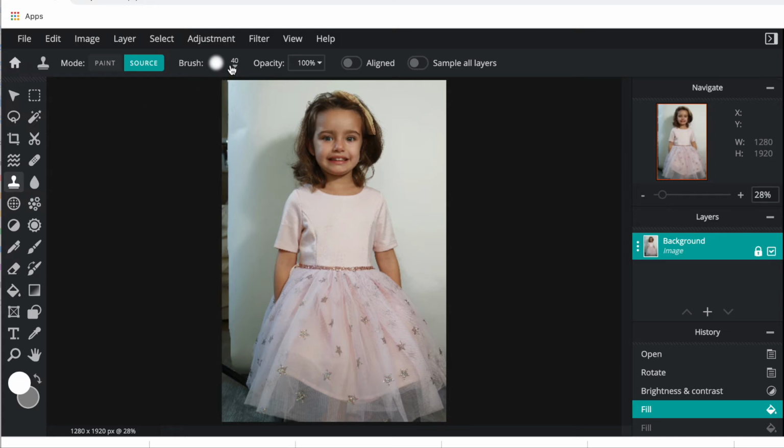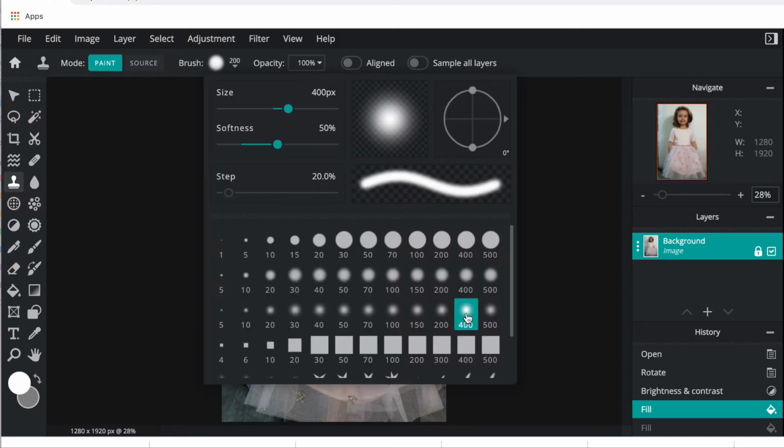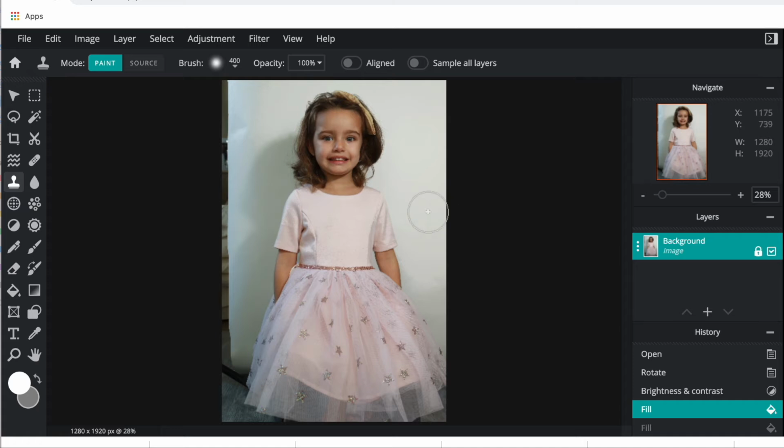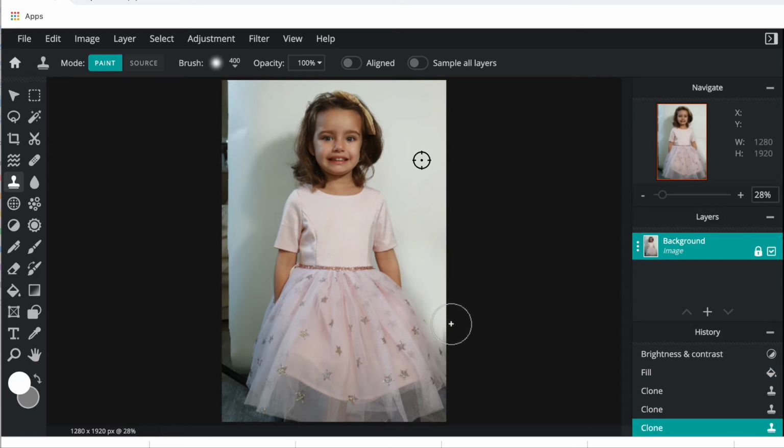Then I'm going to select that area that I want to, again, replicate everywhere. So I'm just going to push the shift button, and then I'm going to select that area of the backdrop, and then I'm just going to go around all of this backdrop, and I'm going to fill it in. So I'm going to fill in this area around her dress, and I'm going to fill in the area around the outside of the frame. I'm going to make sure that it is completely white.